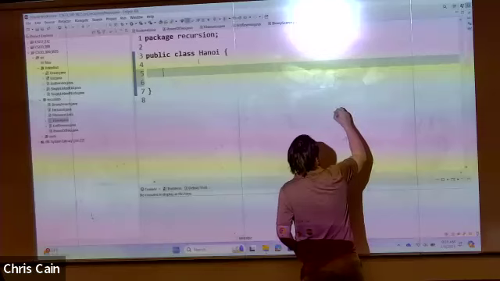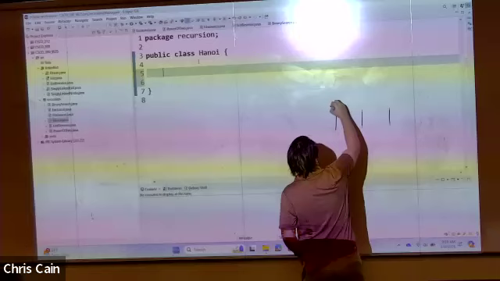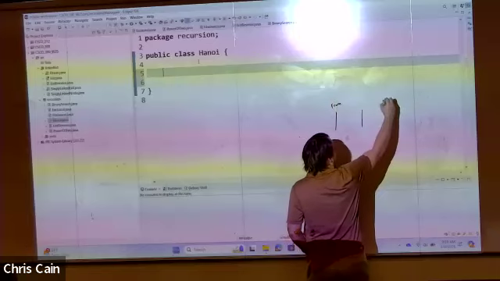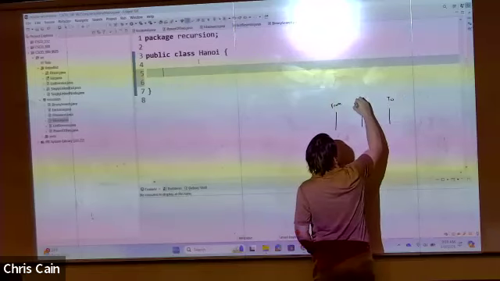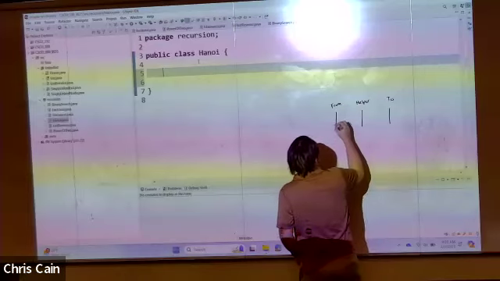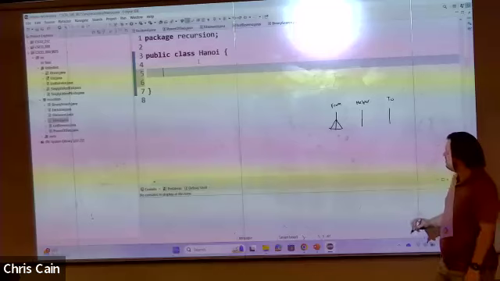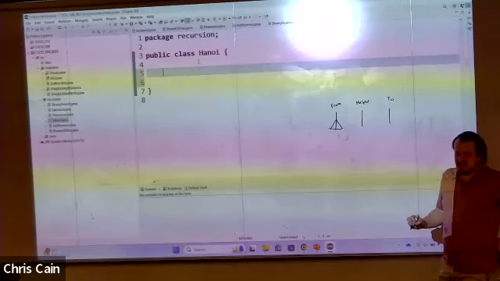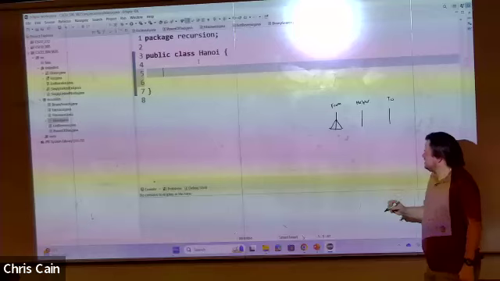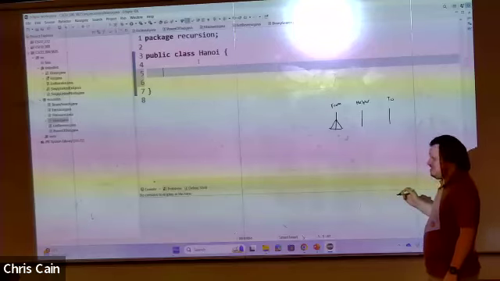We're going to identify our 3 rods as our from rod, our to rod, and our helper rod. And I'm just going to draw this as a triangle for the moment. We have some problem we want to solve. And to solve this problem, it really is just a couple of steps.